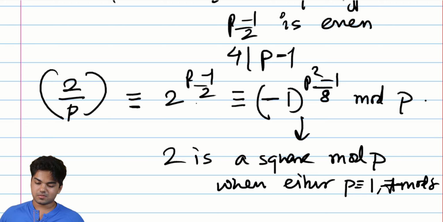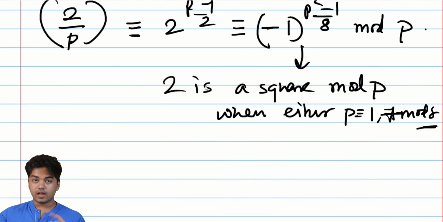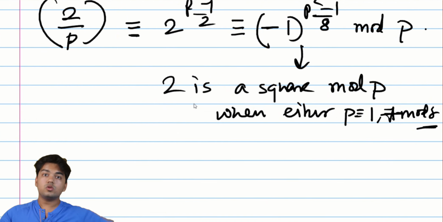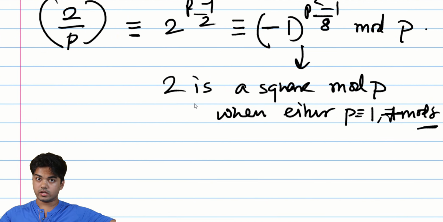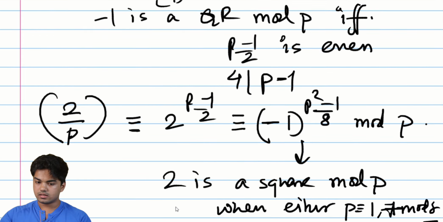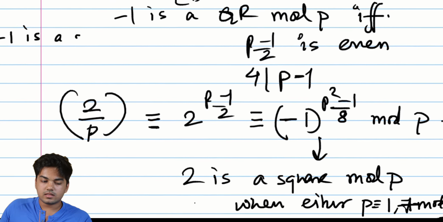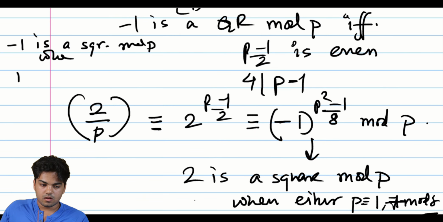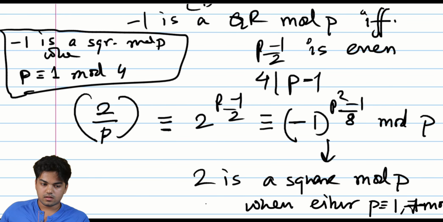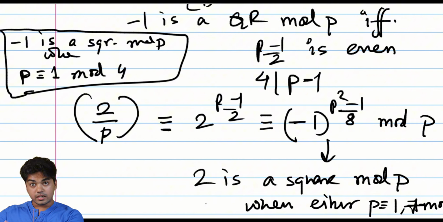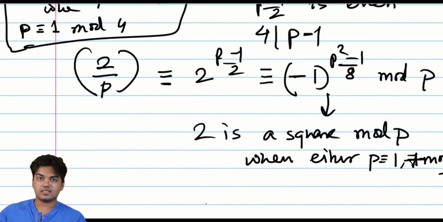Now that we've covered the simpler results, I want you to think about what the framework here is. We ask a quadratic question. When is 2 a square mod P? When is minus 1 a square mod P? And what we get are linear results, linear congruences. That in itself should be very surprising. Minus 1 is a square mod P when P satisfies some basic linear congruences. It's 1 mod 4. You have a square condition translating to a condition on P, which is also a linear congruence. That's crazy. To me, that's such a crazy result.